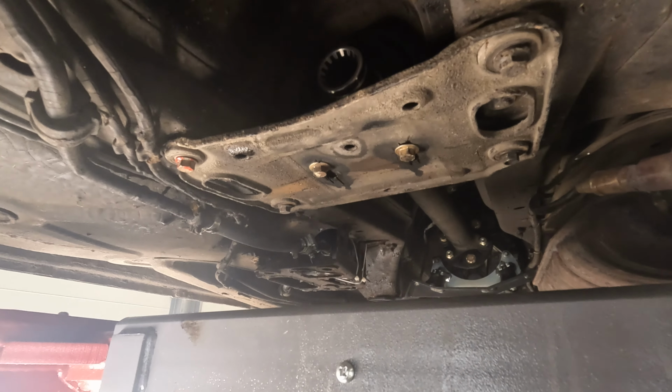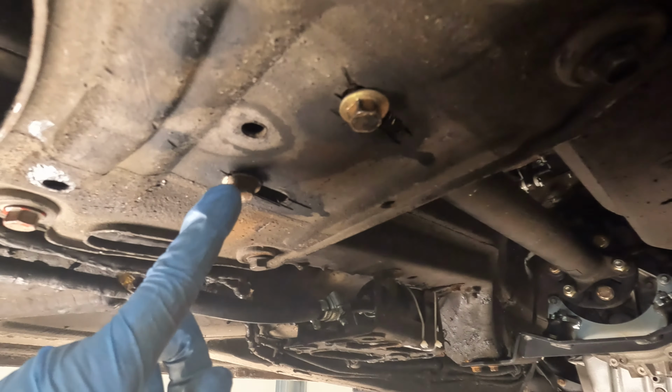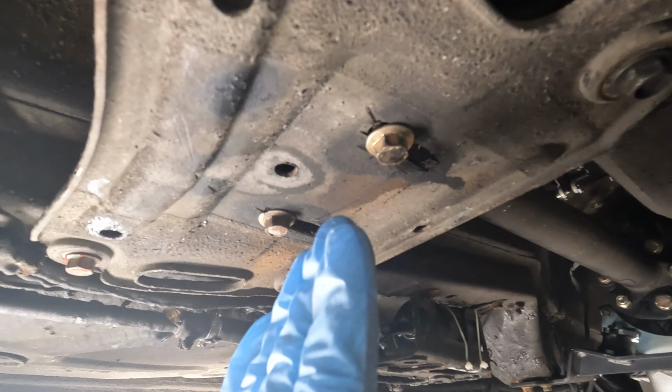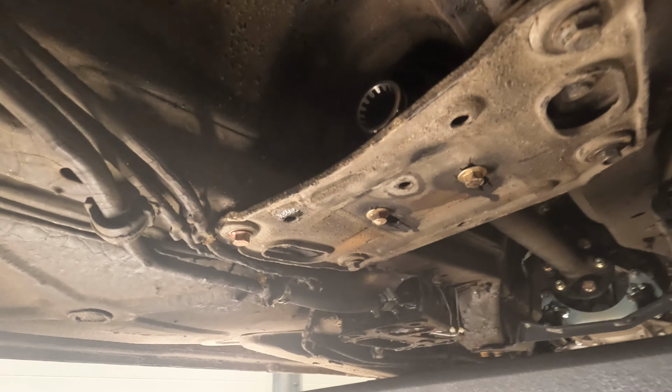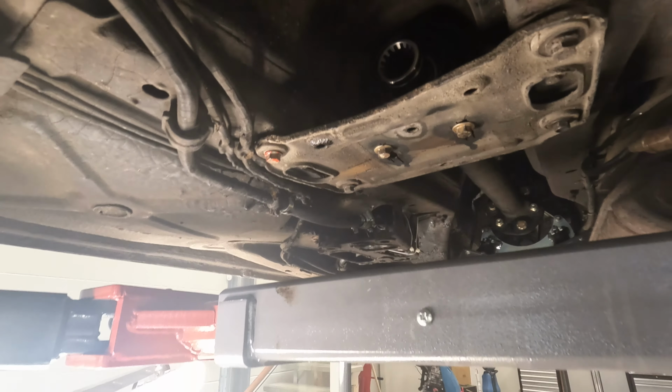So the first half of the drive shaft is in, and as you can see, I have to extend the holes that was on this plate here to make the support bearing go a little bit further back, but otherwise it was no problem. So let's put in the second half.